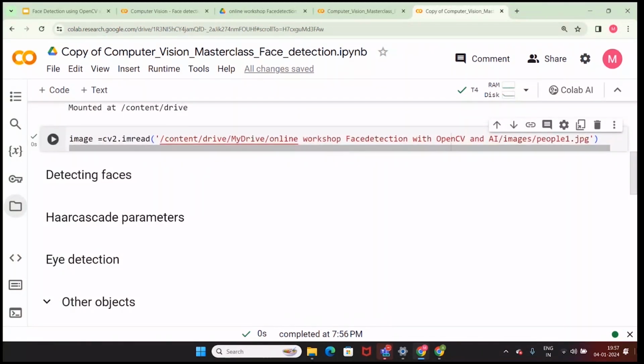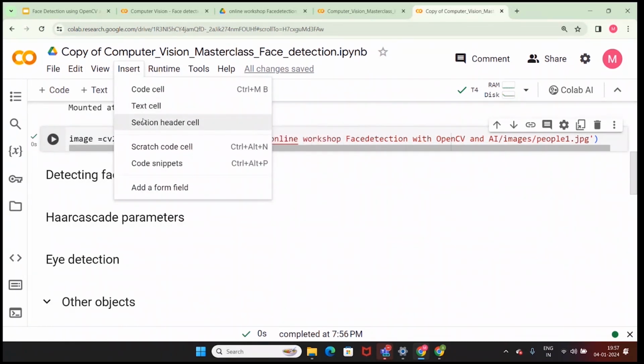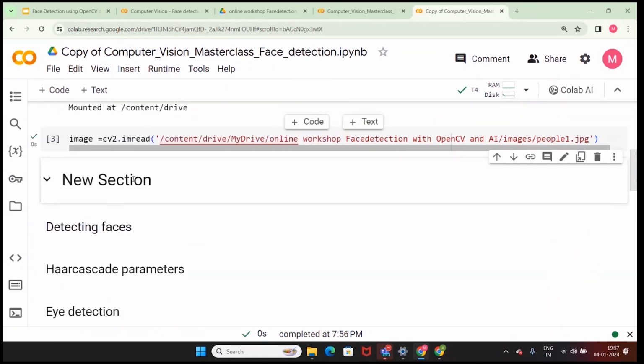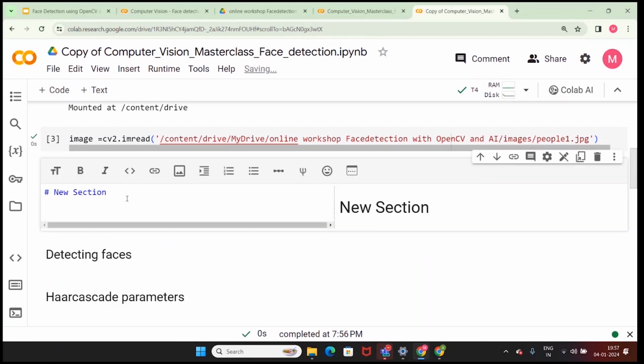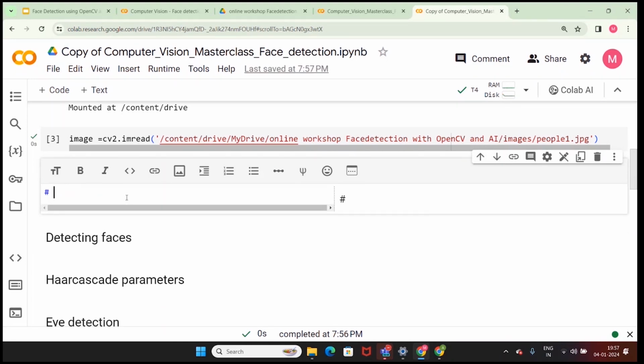Now what is the next step? I'm inserting one section header. I want to see the image properties. Why I'm doing this is so that you can learn. Otherwise I can run it and explain easily.